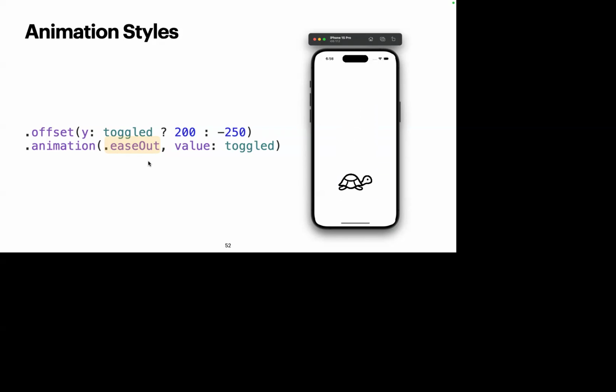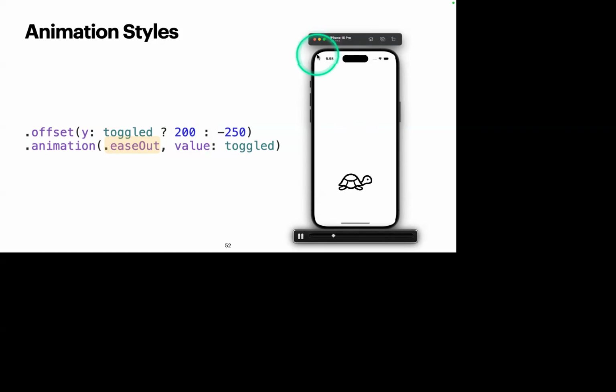So you might be wondering, when toggled is true, why the positive 200? We're adding 200 points to the current location of the image, so why is it going down? The reason is that the origin of the coordinate plane for iOS starts at the top left.